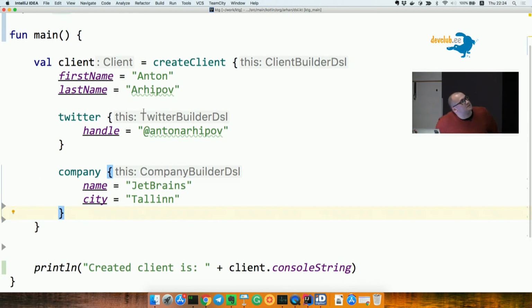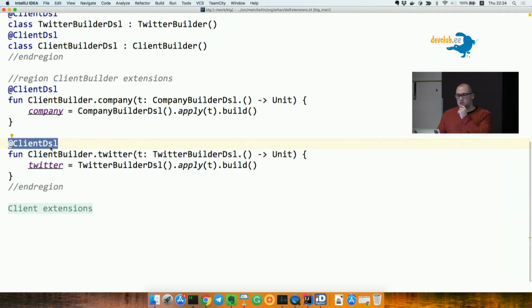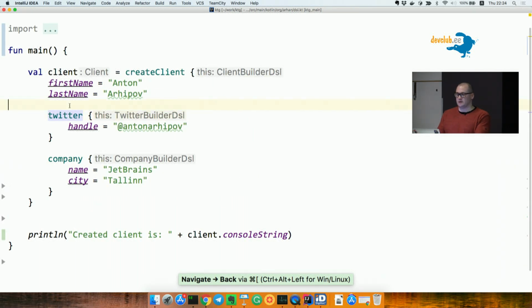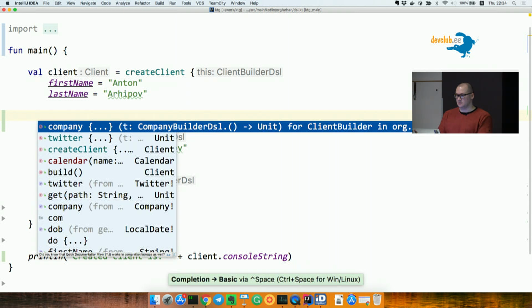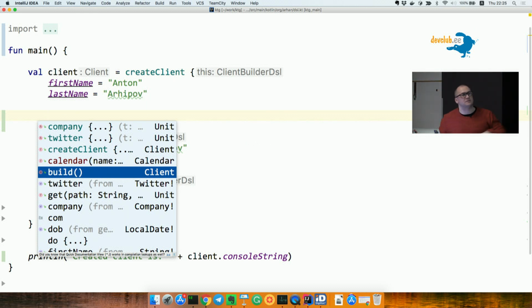So the other thing that you actually get with that annotation that we have just seen a few minutes ago is the fact that you can annotate the methods as well. So I annotated the classes, but I also annotated the methods. And it actually helps the tooling, so that when I want to complete something, you get the DSL methods on the top of the completion list. So imagine if your DSL is slightly more complex than this one, not just 3 classes, but 300 classes, and you want a good completion for that as well from your IDE.